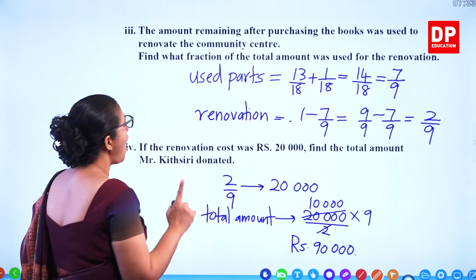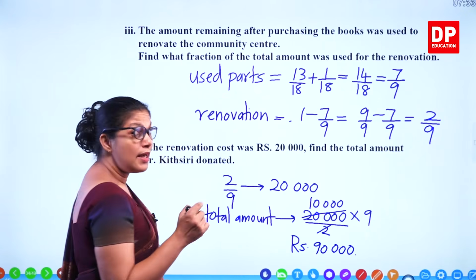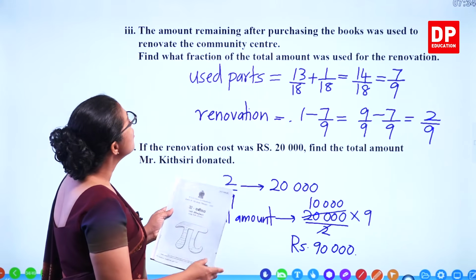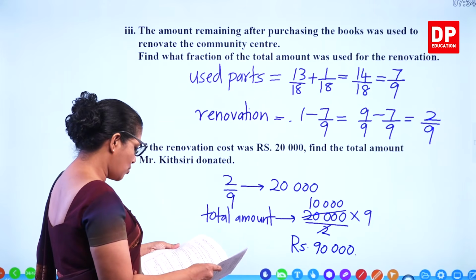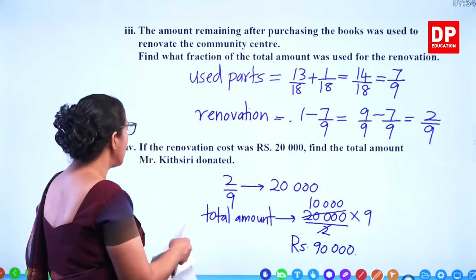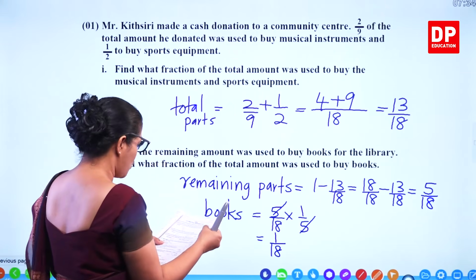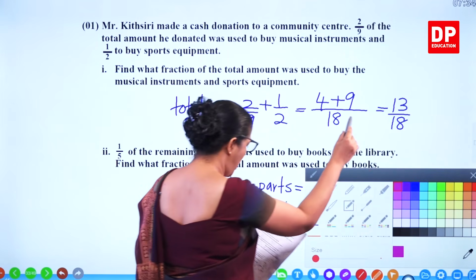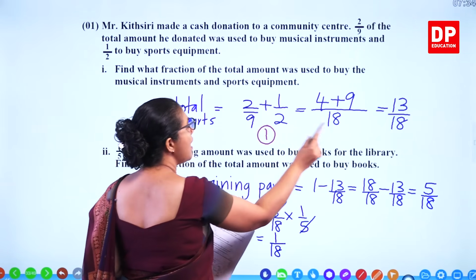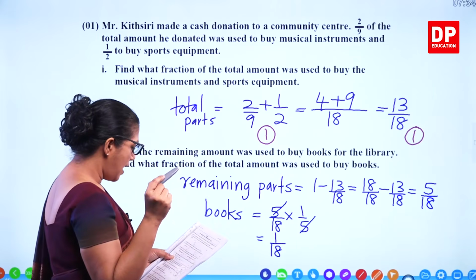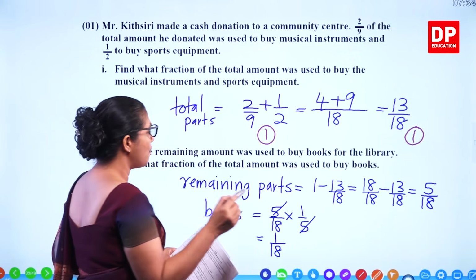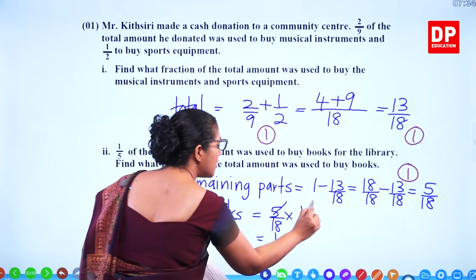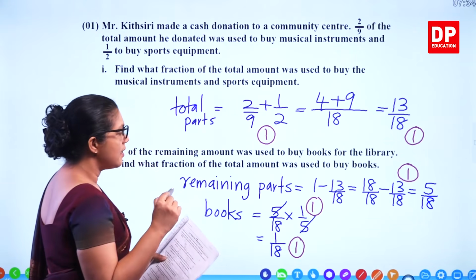So now we'll see how you can get marks. We'll look at the marking scheme, which is provided by the government to mark your paper. In the first paper, for the first part, you get 13 over 18. That's 2 marks for the first part: first addition of these two, 1 mark, and getting the correct answer, 1 mark. And then finding the remaining amount, 5 over 18, 1 mark, and taking 1/5 of that, you get 2 marks. Here 1 mark, and 1 mark for the answer.